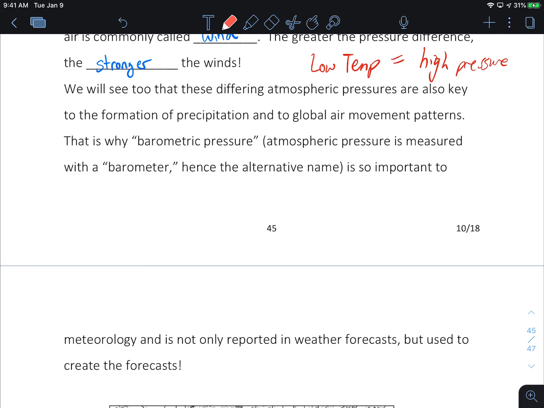We actually have a classroom barometer. It's a little tabletop barometer, and it measures the temperature that day, but it also measures the air pressure in the room. And even inside the building, simply measuring the air pressure of the air inside the building, it is able to predict, just with that one measurement and the temperature measurement, what the weather will be like the next day or later that day. And it does a pretty good job. With a single measurement, it can measure that sort of detail, just because the barometric pressure is so key to weather.